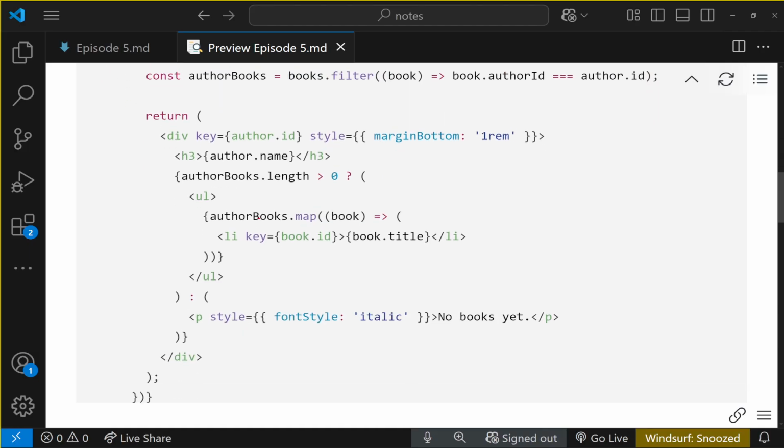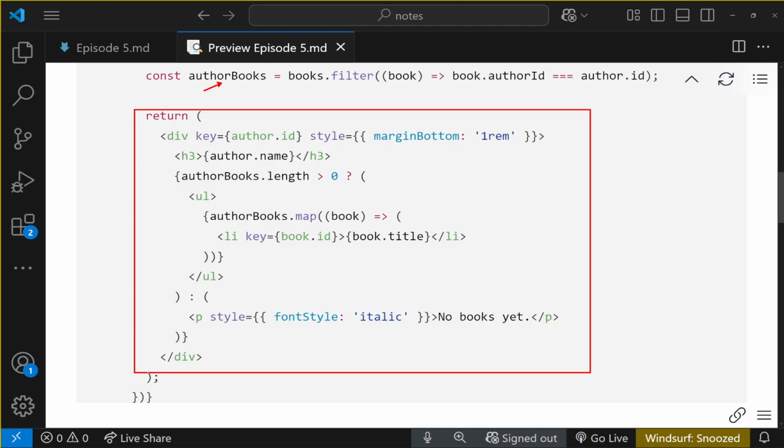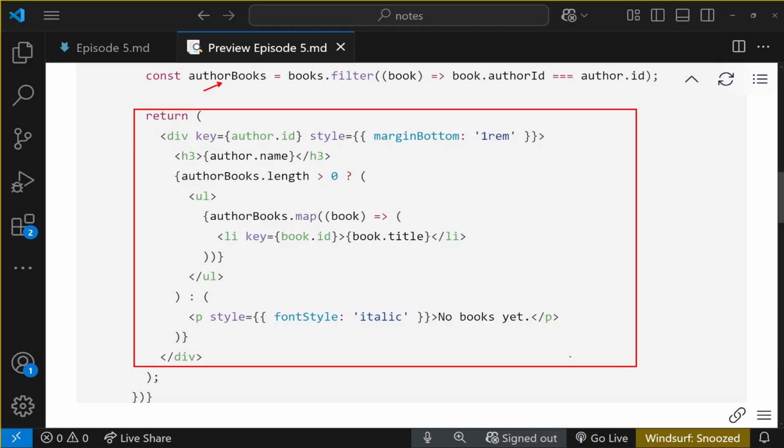And now that we've got one author and all the books associated with that author, we can return the markup of this component. We can first, for example, return the name of the author, and then look at the author books array, the filtered array.